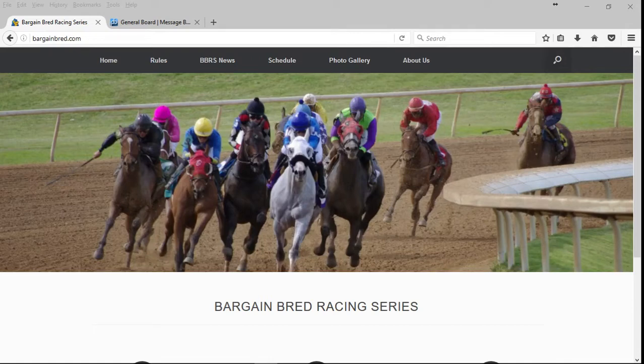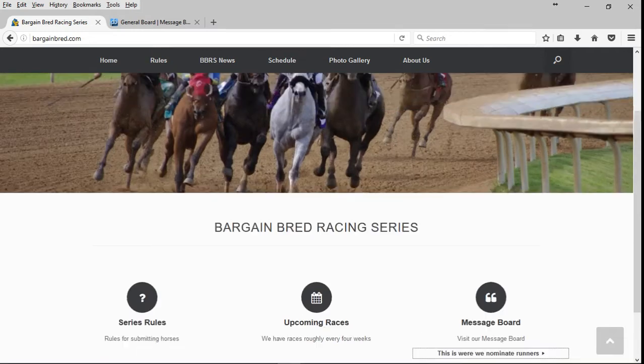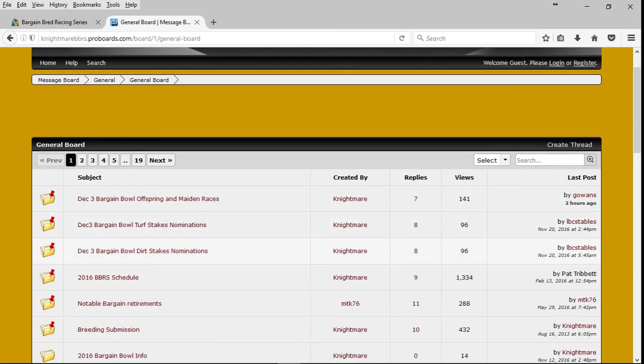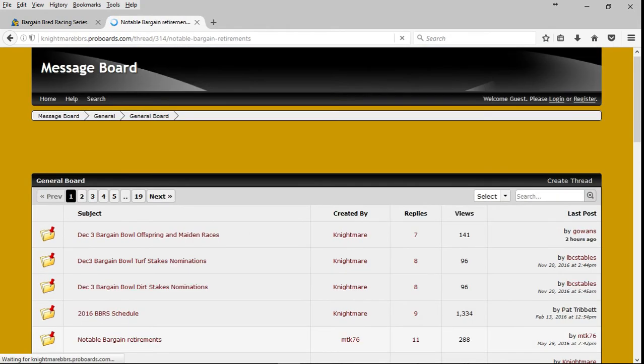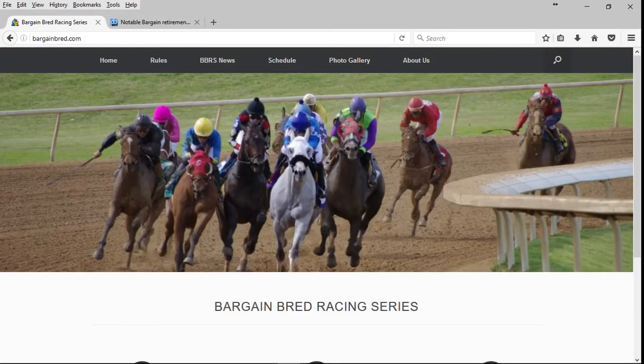On the website, there is a link you can come to, About Us, and that'll go over to our message board. Our message board is also down here at the bottom where you can go to nominate runners. And the message board's where we'll post things like our nomination threads where you can come and say, hey, I want to enter this horse in that race. The schedule's up here. It's a good group of guys that we have in the series. They'll answer questions if I'm not around. You can pop on the message board. You can catch me on the regular sim message board and ask me questions about the series. Be happy to help you out there.